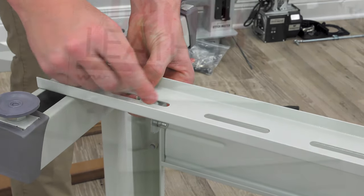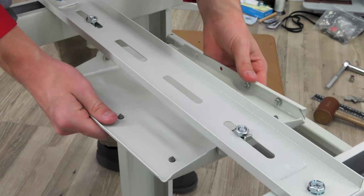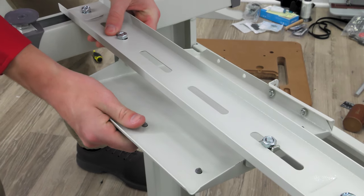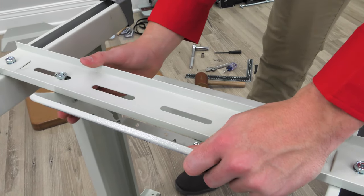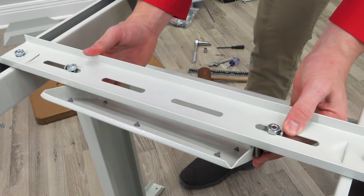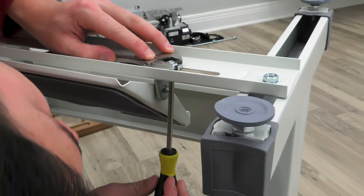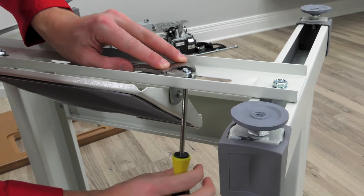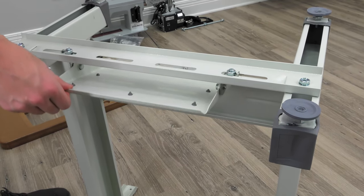If you've done it correctly, here's what it should look like. To attach the treadle to the bottom brace, flip the treadle upside down with the treadle bracket facing the back leg brace. Line up the holes on the sides of the treadle with the pivots and slide the pivots into the treadle. Center the treadle with the stand and tighten the pivots. The treadle must be able to pivot freely without left or right play. Using a crescent wrench on the nut and a number two Phillips screwdriver, you can tighten down the pivots. After tightening, ensure that the treadle can move freely without any binding. If not, make adjustments.